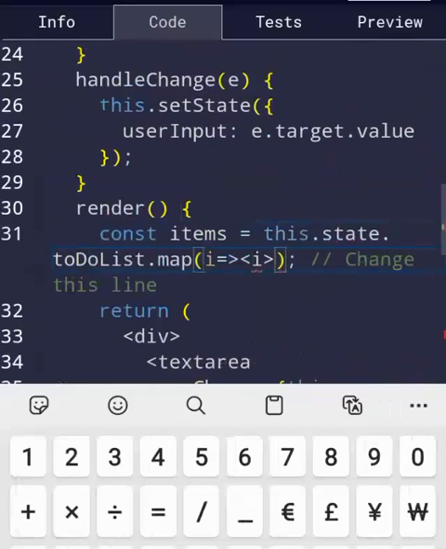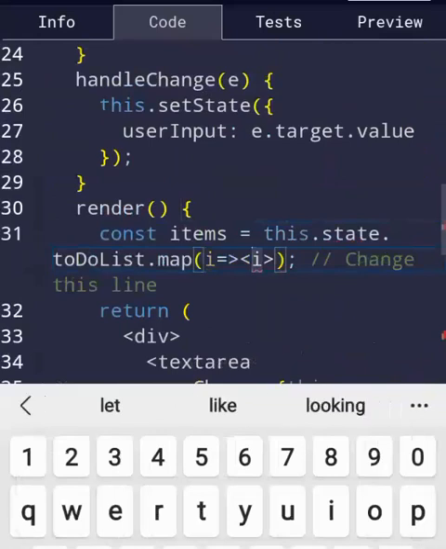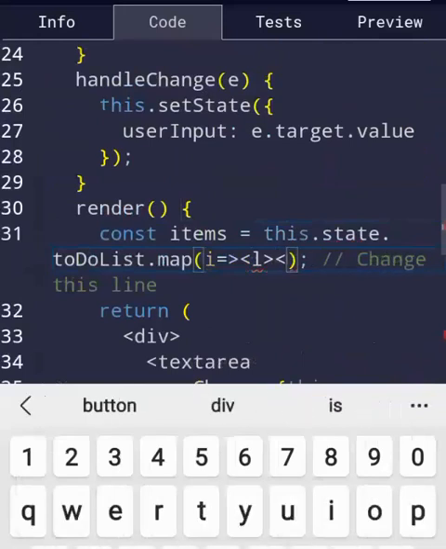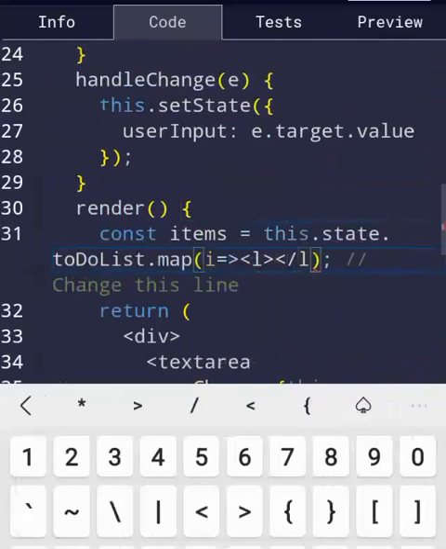Then i with an arrow. And then remember to write the list elements. We've already learned list elements in HTML, right? The open and close list element will list out items. That's the reason for doing the list item, indicated by open li and close li. Whenever you list items in HTML, you always use li, the open and close. So open li then close li, and then between that you have to show this i that you have mapped.